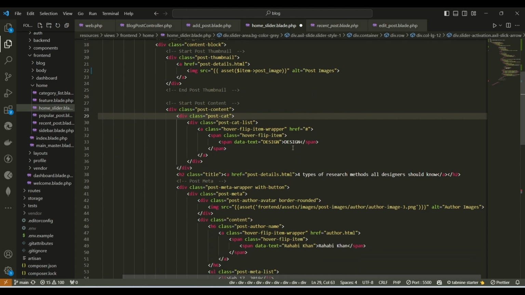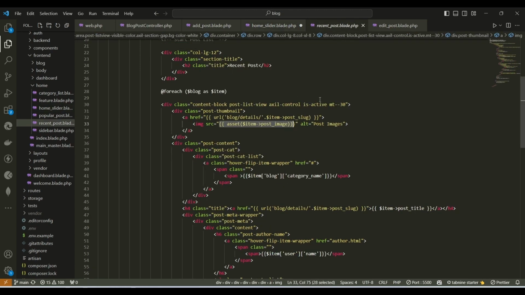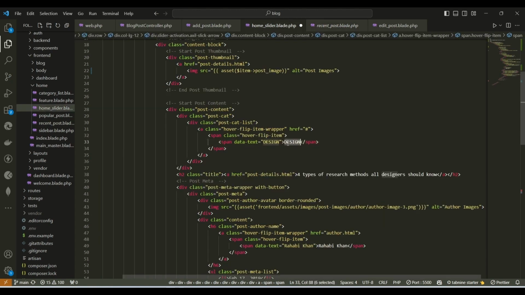Now to get our category name here, we've done something like that in our recent post, so we can just copy it, and inside our home slider, paste it. Also paste it here.